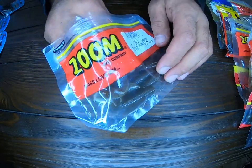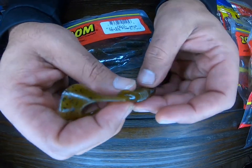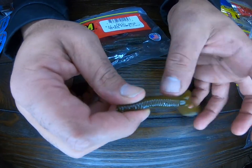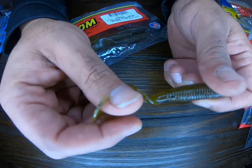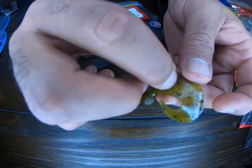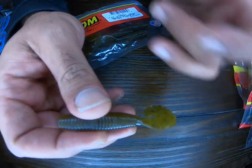same deal, finesse jigging, try to get a natural hue. Here we have the Fat Albert grub, another product of Zoom. It's just a curly tail grub. I do like the ribs on it, they're all ribbed. I particularly like the way this one feels as it cuts through the water, especially when fished on a Texas rig as well. The bite detection on this particular style of grub for me just did it. Anything with that dark green or brownish tone, especially peppered with a black or dark flake, was really the deal for me this year, especially around wood. For some reason, the grub is just a killer around wooden structure.